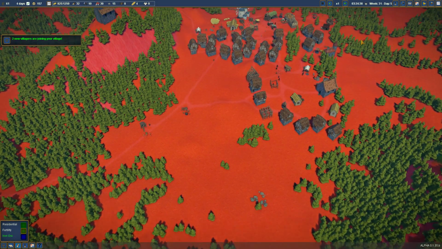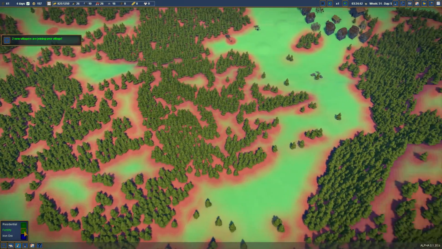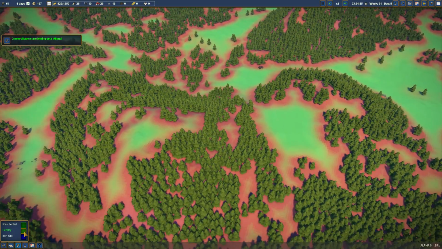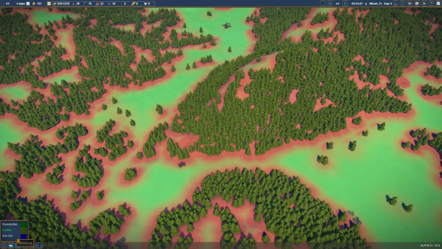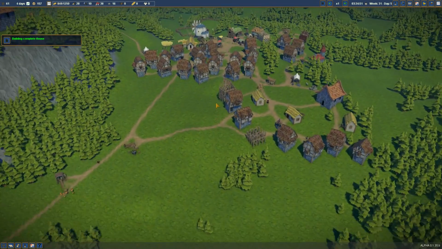That's perfectly fine. But before we do anything like that, fertility is still the same, right? Yeah, everything is fertile as long as there are no trees. That is good to know. So can we just close this menu, please? Thank you very much. So, building complete house.